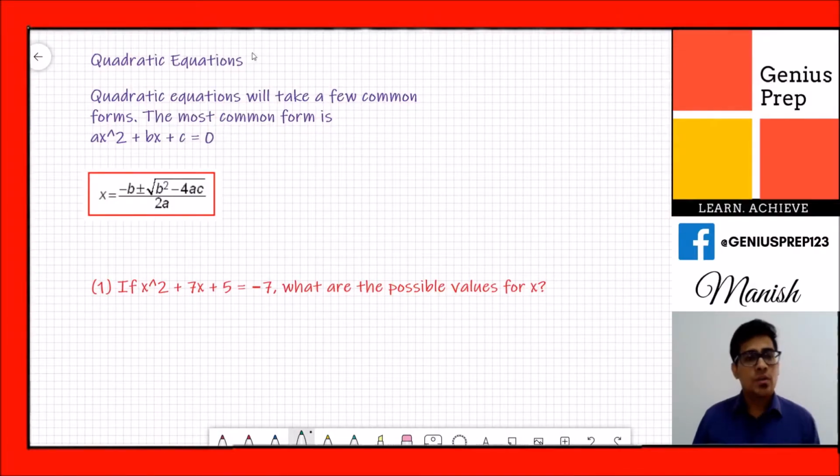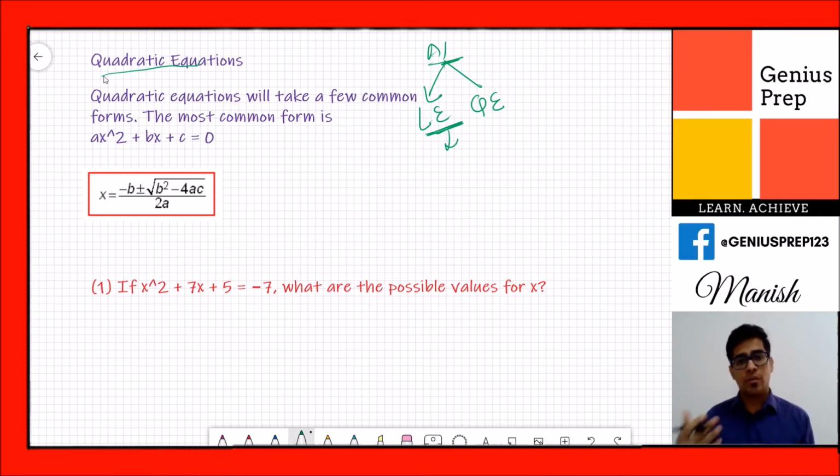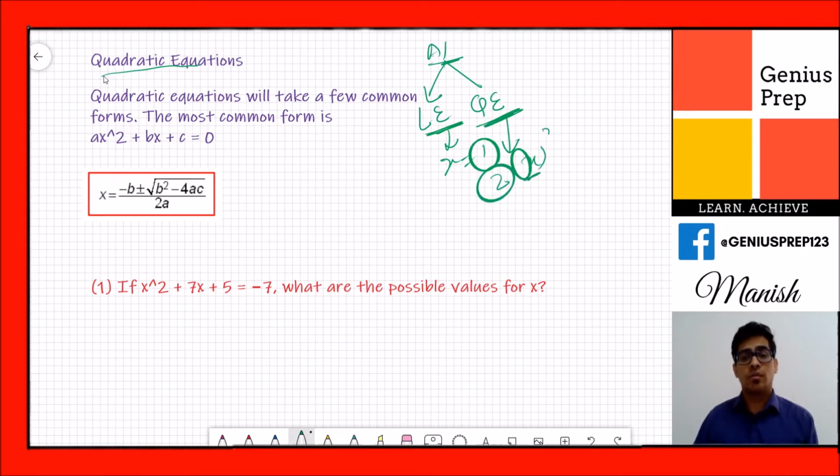When you talk about the quadratic equation, what does it mean? In algebra we have to find the value of variables. We can divide algebra in two parts: one is linear equations and the second is quadratic equations. In a linear equation the value of the variable will be one solution. But a quadratic equation will have two solutions for the variable. Why? Because now we will have an exponent of 2 in our equation.